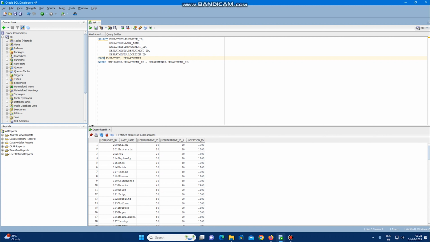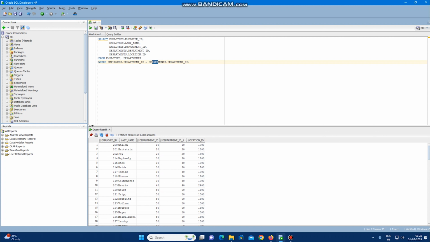So in this query, there are two tables, employees and departments, and the common column between these two tables is the department ID, that is the department ID from the employees table and the department ID of the departments table.